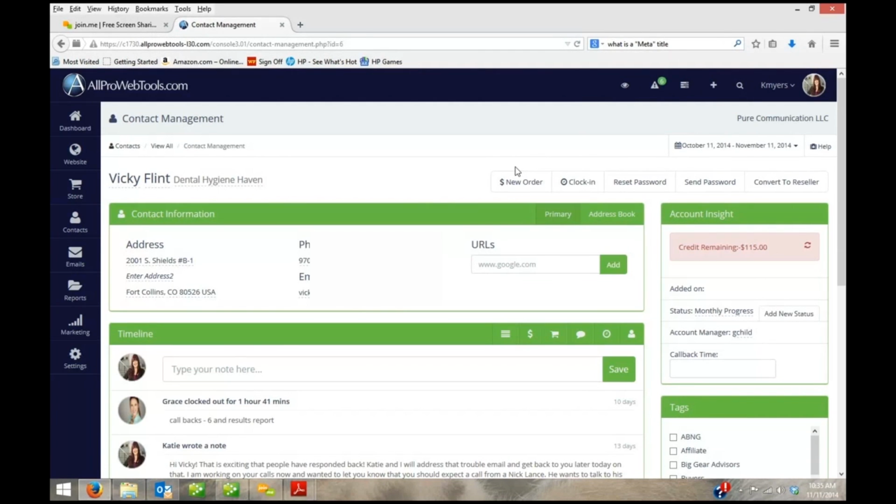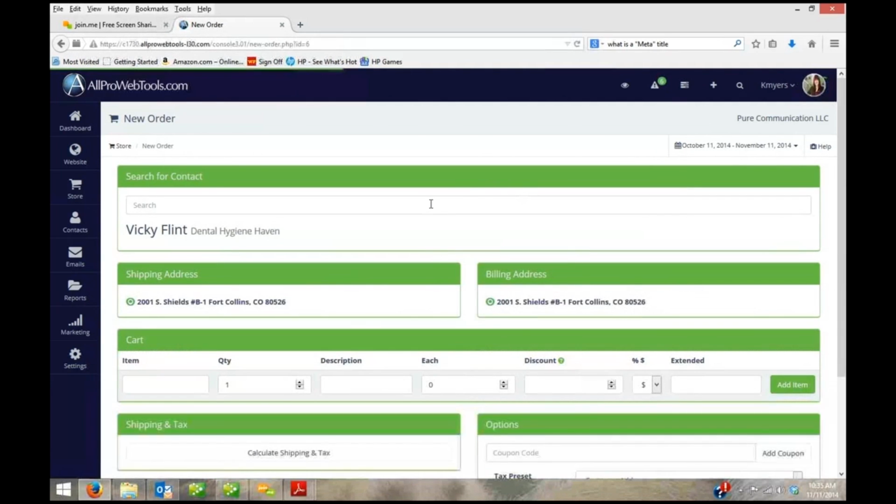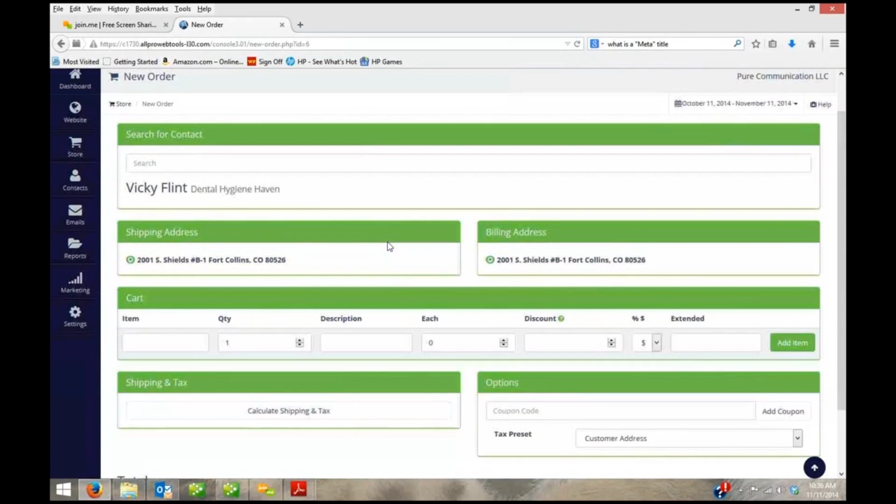And if you wanted to create an order for them, you can click on New Order. And right there where it says Item underneath Cart, start typing Basic. So now it pulls up all your basic service plans.